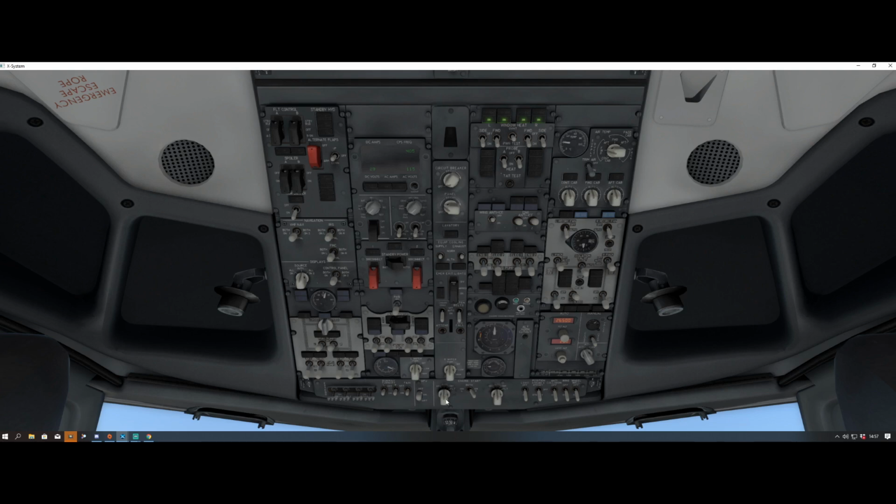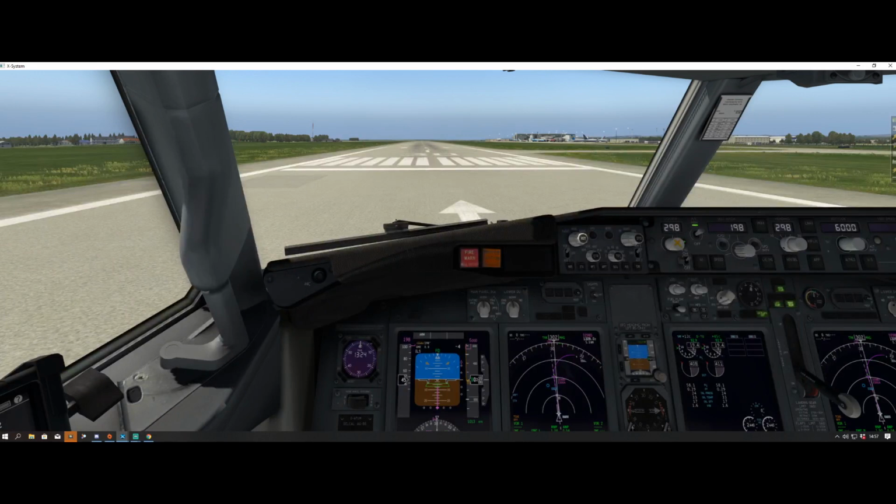Just a quick scan and make sure everything's alright. Cabin crew, please take your seats for takeoff. Stabilised.